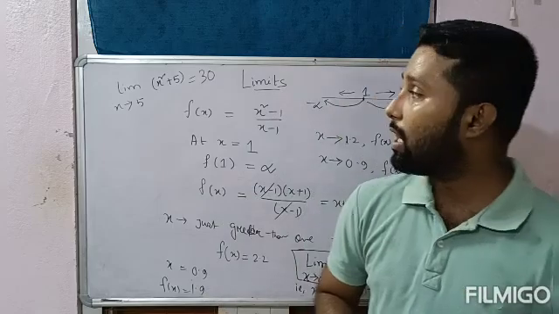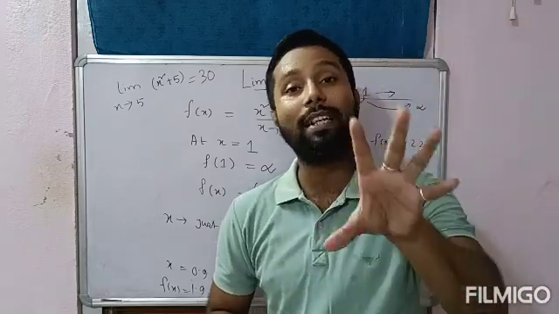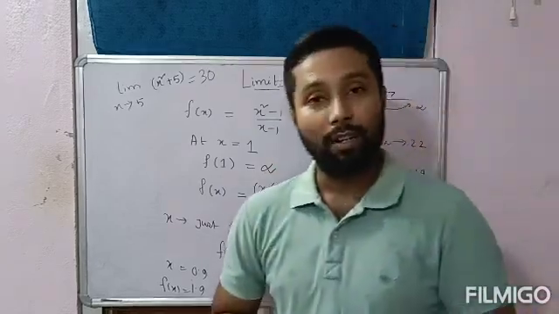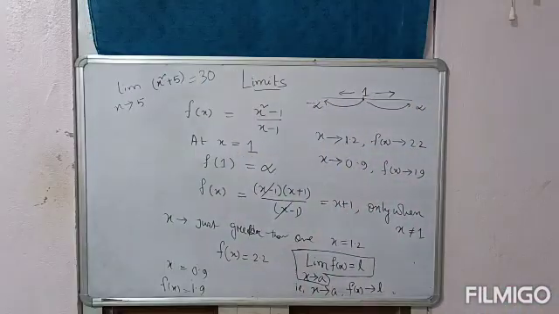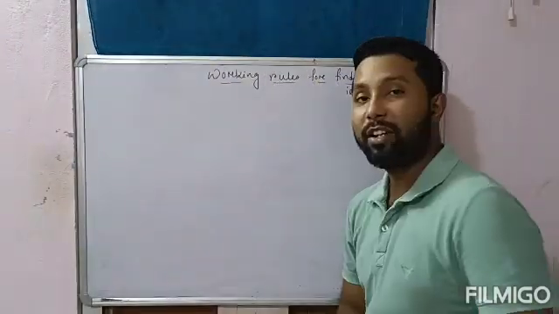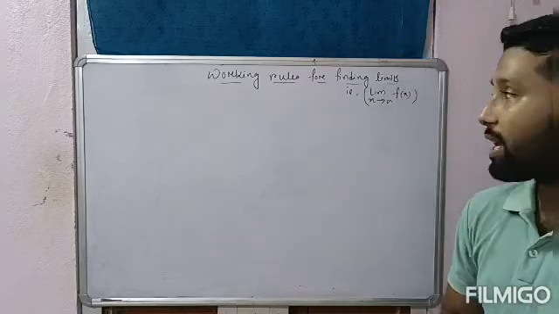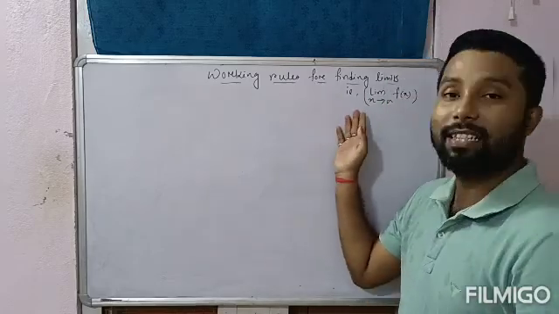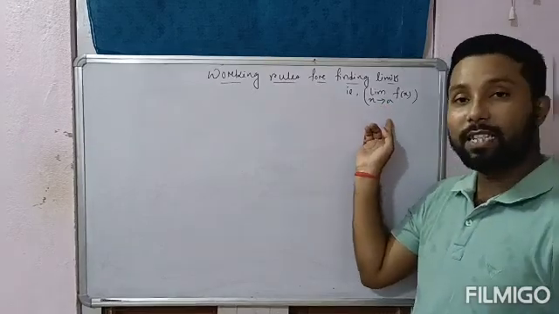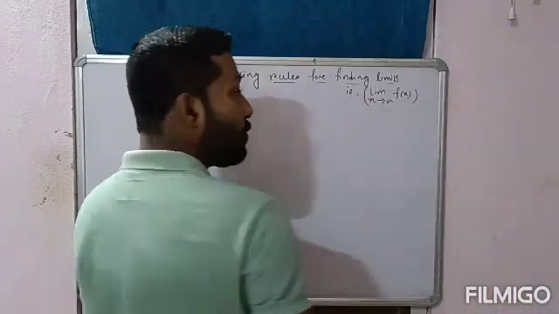Okay, so now I'm going to discuss if you get indefinite results, means now I'm going to discuss the working rules for finding the limits. All right, so now I'm going to discuss about the working rules for finding the limits. Okay, working rules for finding the limits, that is limit x tends to a or x approaches a, f of x का वैल्यू कैसे निकाला जाता है. There are few working rules.